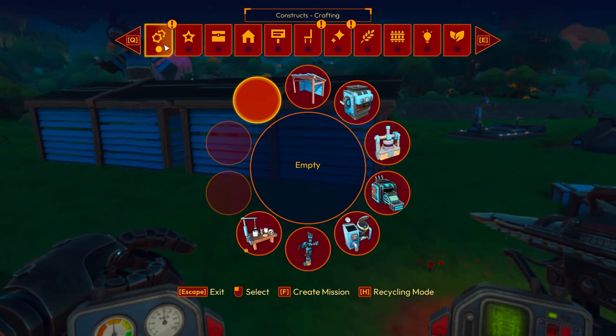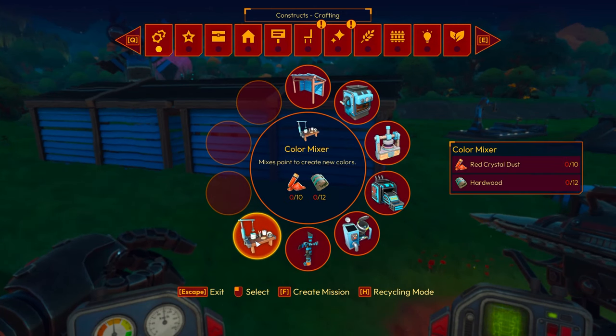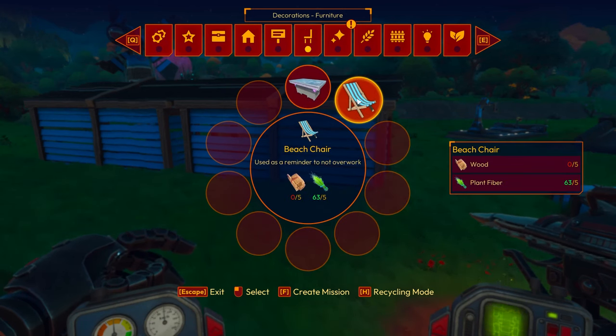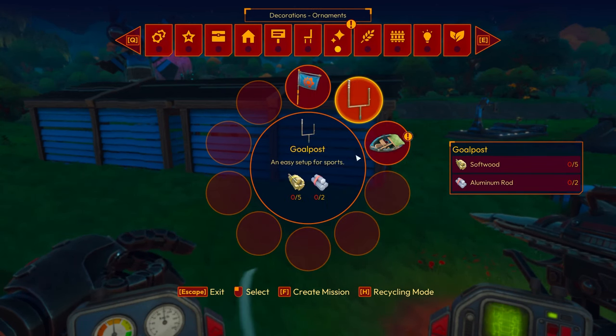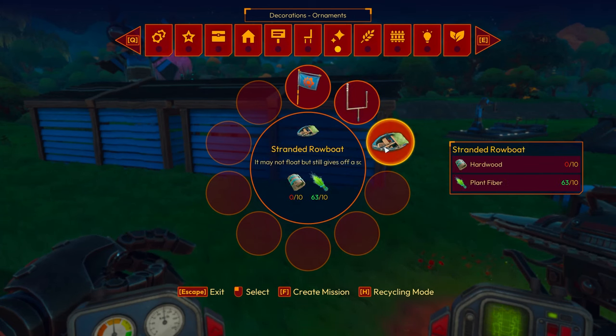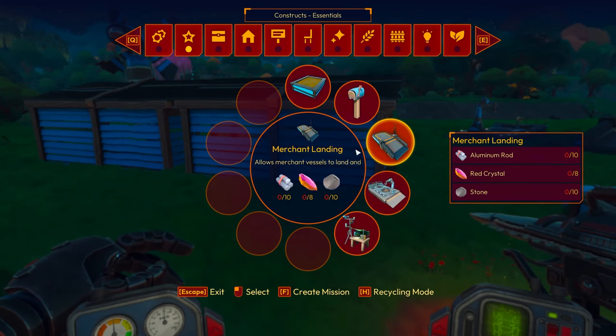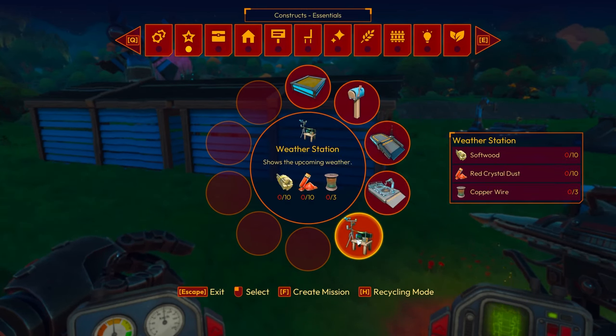All right, so we got a bunch of new stuff here. A color mixer. Okay. I'm for it. Mixes paint to create new colors. Delicious. Nice, a beach chair. And a stranded rowboat. Adorable. I have no idea what this is. It's all decorations. It's all for decoration. It's all for show, everyone.